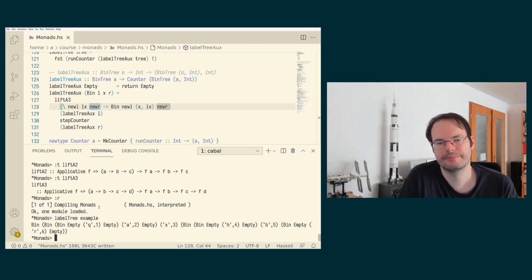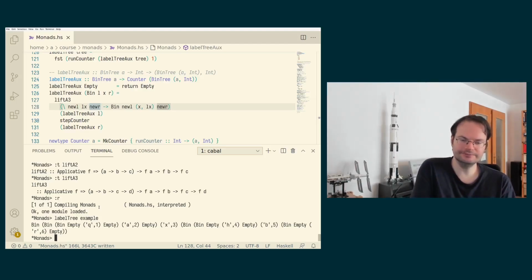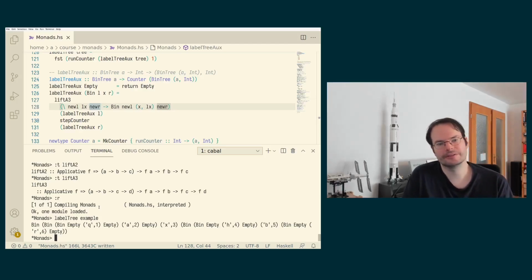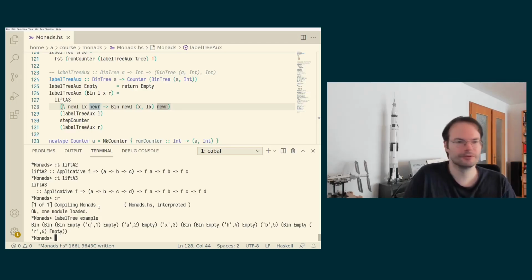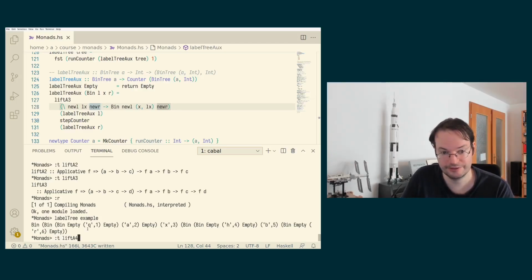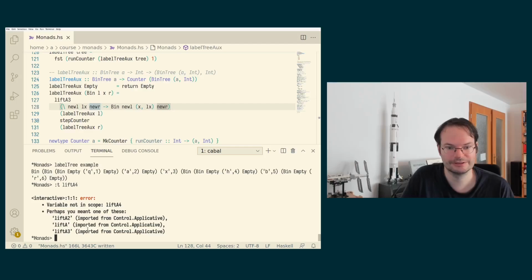Now, whether this version is better than the version before, that's really a matter of taste. I wouldn't necessarily say so. It's just a different way. But one thing that is certainly not so nice about it is that it hints at the fact that we need all these different liftA-something functions. If we want to combine two things together, we need liftA2. If we want to combine three things, we need liftA3. And where does it end? Is there a liftA4? No, apparently not. So what do we do if we want to chain four things together? Define it ourselves or just jump back to do notation?